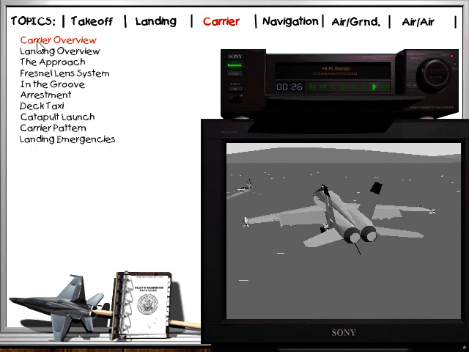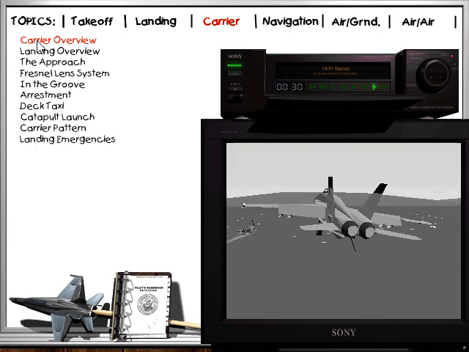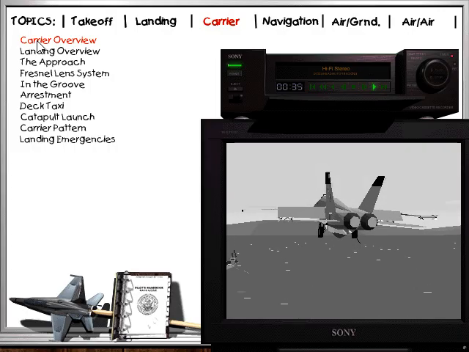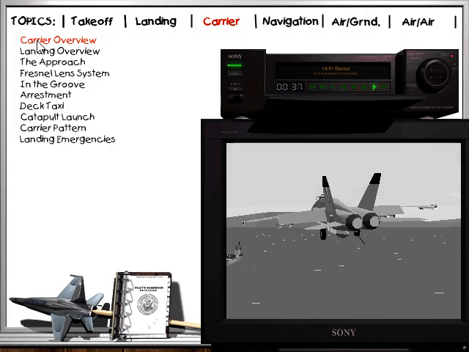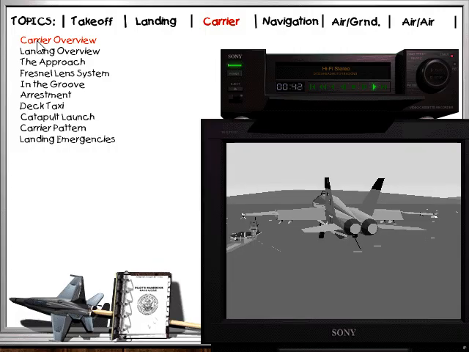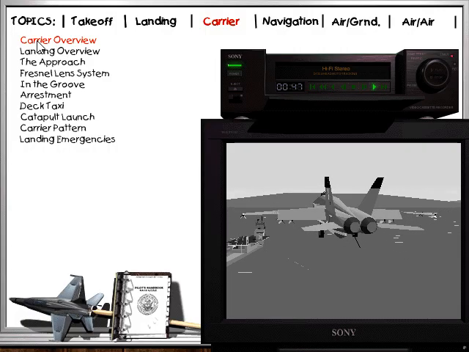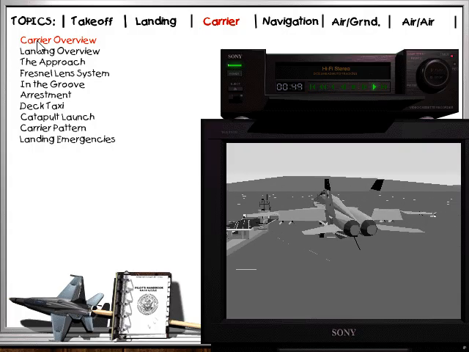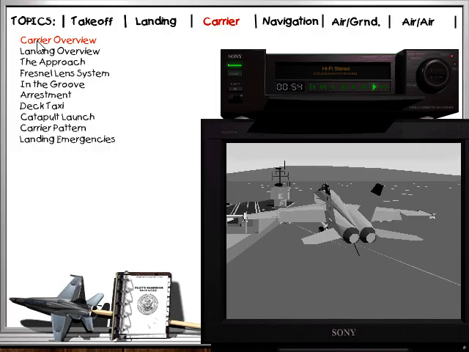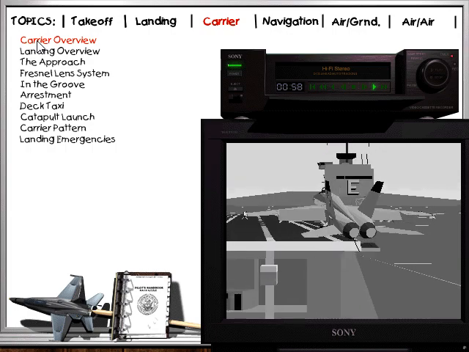As we progress through this section, you'll recognize terms and procedures from the airstrip landing training. The basics don't change, but now we expand on them to meet the special requirements for carrier operations. We'll go over the landing aids such as the Fresnel lens system and get you on deck in good form to catch a wire. Deck procedures will prepare you for another sortie so you can taxi to the catapult and get back into action. We will discuss the execution of patterns that place you in the proper landing configuration and go over how to deal with the emergencies that might arise in carrier landing situations.